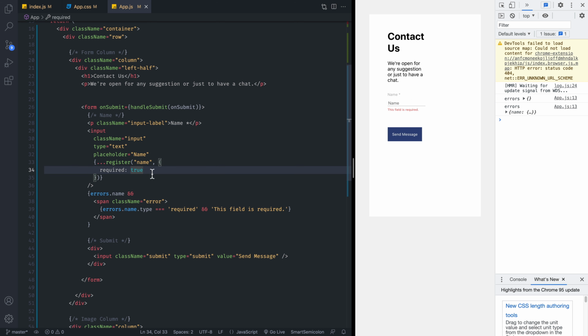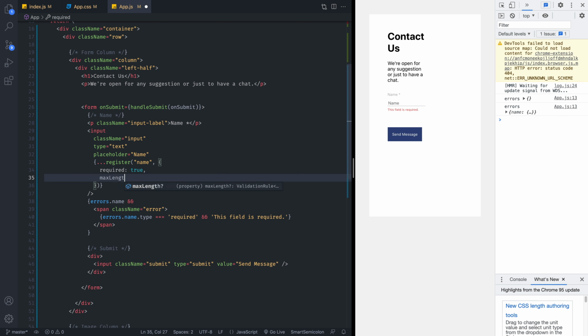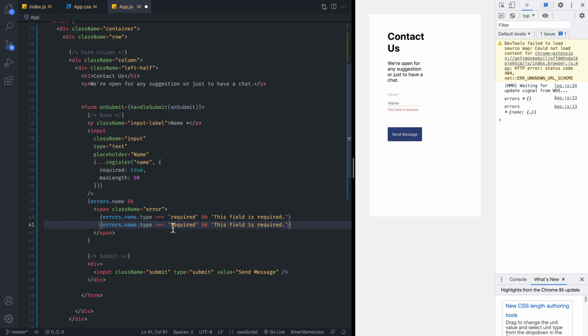And now what if you also want a max length of 80? So we can do that by having this property here. And we can also trigger another error by saying errors.name.type is going to be equal to, what was it, max length.